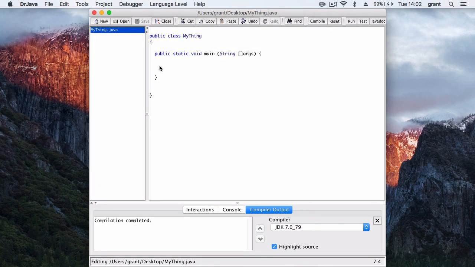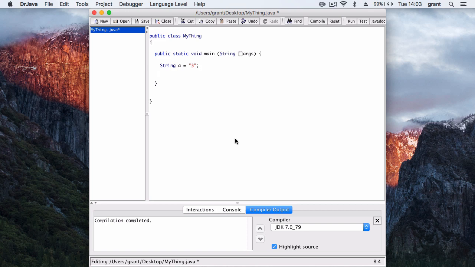Converting variables in Java. Now, this is not something I'd recommend you do if you can avoid it, but sometimes you simply cannot avoid it. So what do I mean by conversion? Well, if we have a string a equal to 3, as a human, we can read that as a number, that's fine, but a computer cannot.